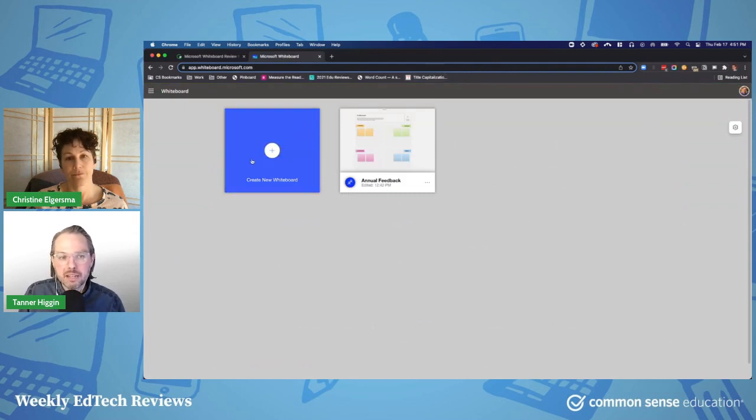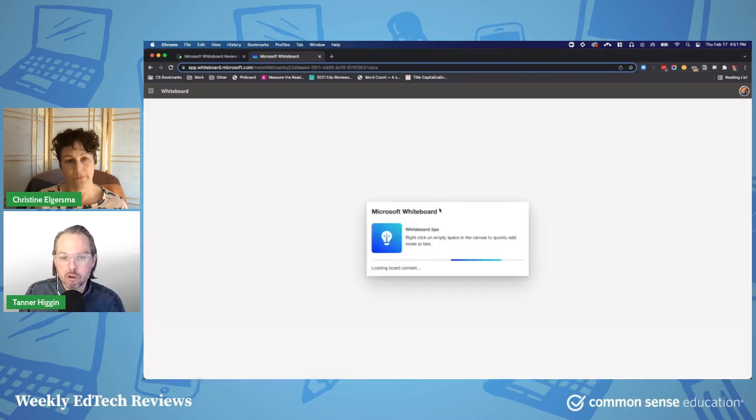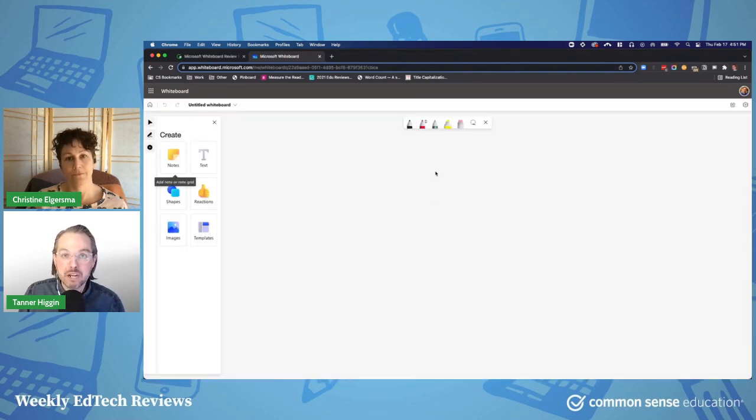One of the things I like best about it is it's incredibly simple. It is not an overcomplicated whiteboard. We did talk about Miro in the past, and I might link that video at the end of this video so you can go check that one out. That one has tons and tons of features. This is a much simpler layout.